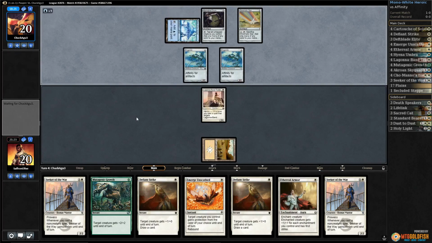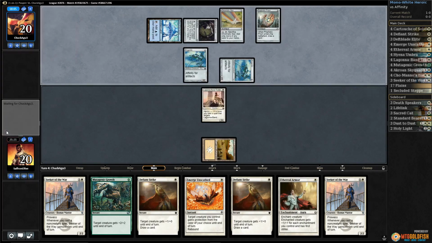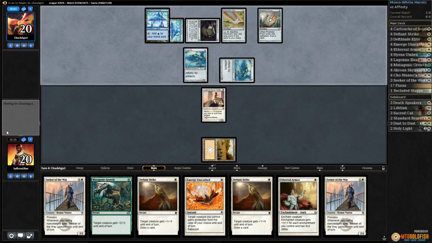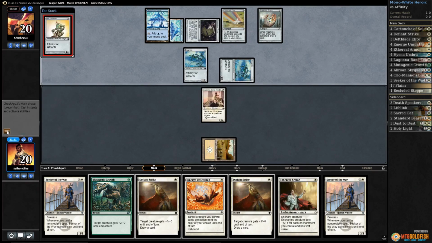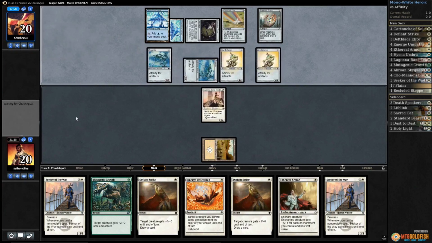Oh, this hand. Opponent. Adding green. All right, Prophetic Prism draws a card. Too bad we couldn't have kept our Dust to Dust. Seat of the Synod. There's Mirror Enforcer. Oh, you gotta be kidding me, Affinity. You gotta be kidding.